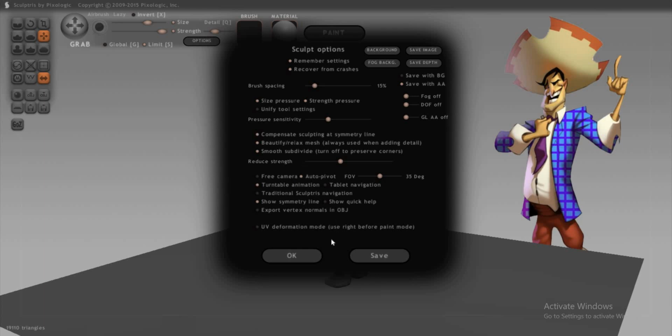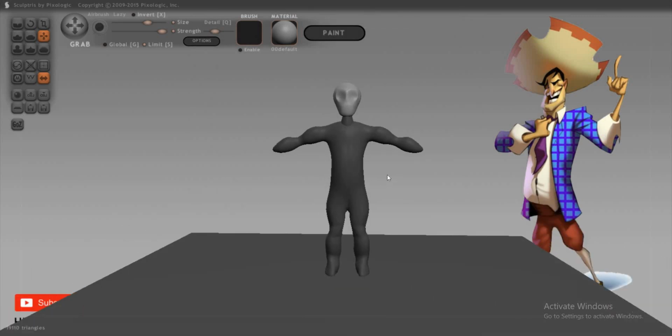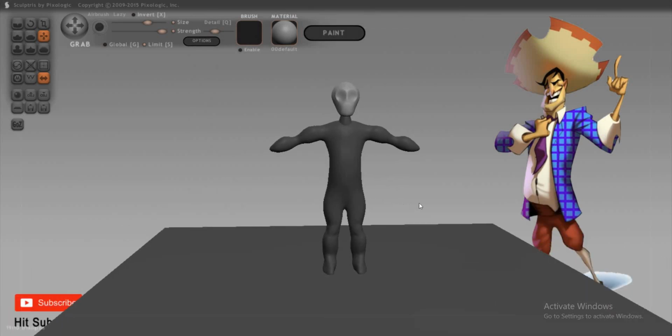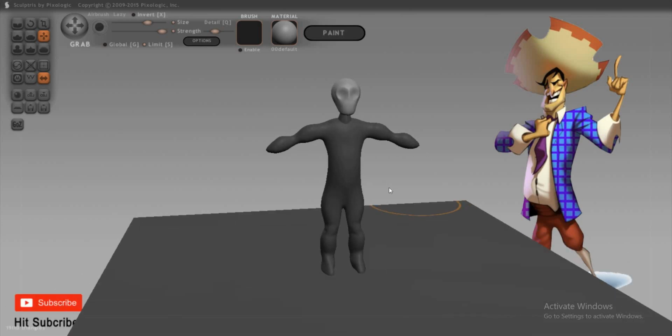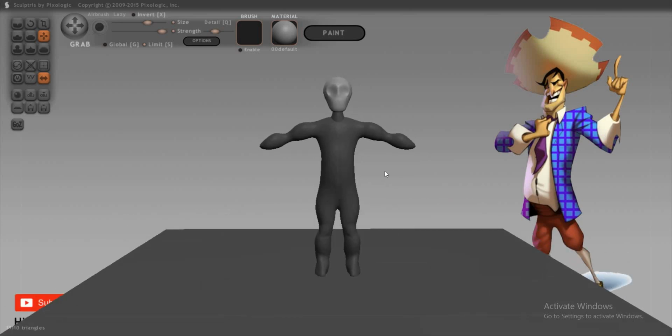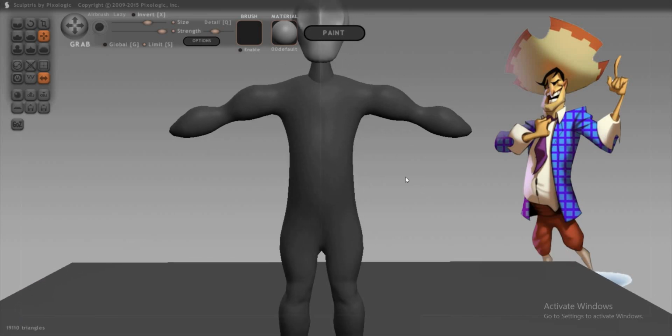But I don't use it anyway because I only use it for design. I don't really use much of these tools anyway, so it's not like they're important to me. Hell, if I want to do a turntable, this is a quick way of doing it. But another option is to bring it into, I don't know, Blender, Max, or Maya, and do a turntable there, and you can polish it up from there. Sculptris, in my view, is only really good for designing characters and models. So that's the only way I would use it.